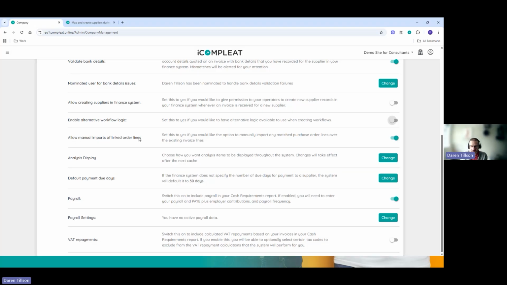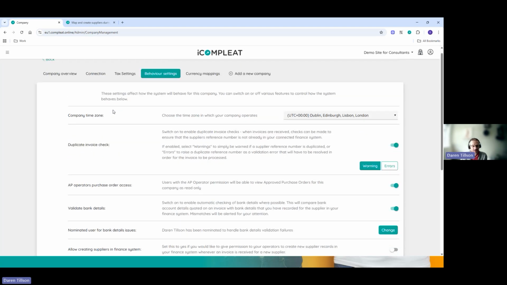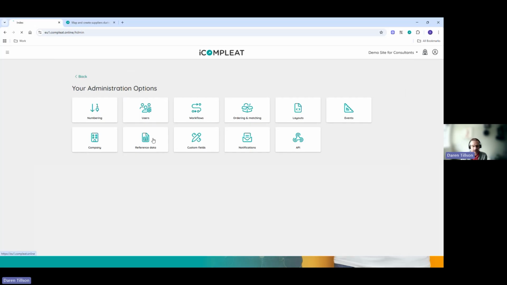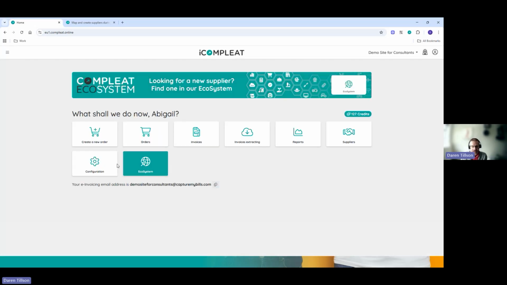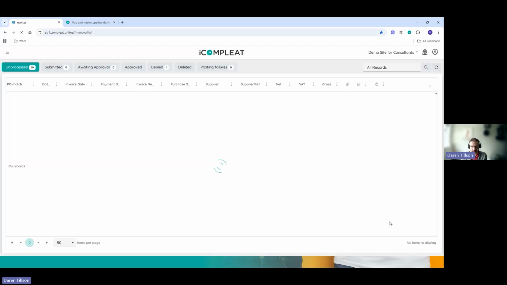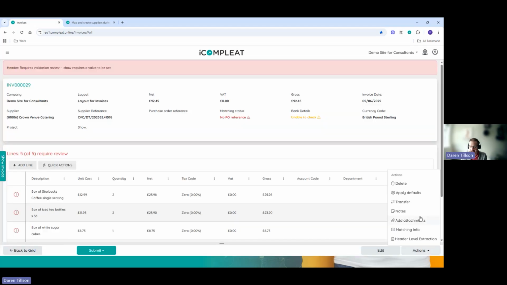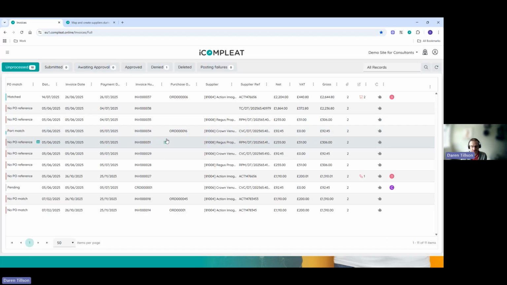Allow manual imports of linked order lines. Now, if this is switched on, when I am in an invoice and I'm looking to match it, it will give me the option to manually import the lines. So I'd go into an invoice and let's find one where I've matched.